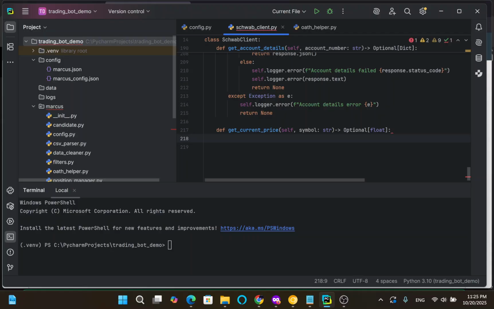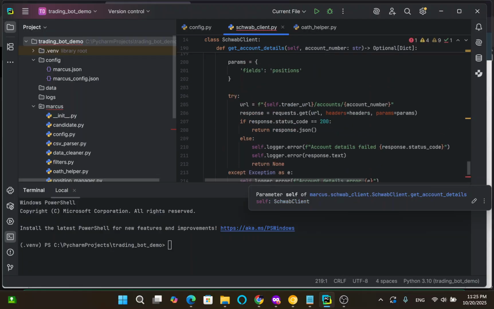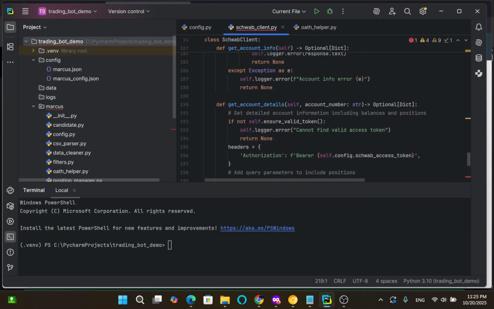Next, let's add a comment, get stock price for a symbol, and copying and pasting the token validation part and also the authorization part, the header.